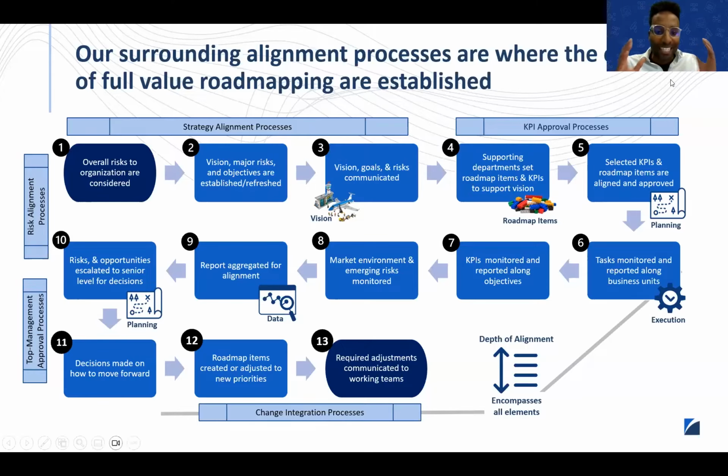So again, what we want to do in these areas is just make sure that the quality of our elements are correct, right? They're of high quality and they're helping everyone on our team understand exactly where they stand in a sense. And again, the final takeaway here is that our depth of alignment really encompasses all of this. It's all of these surrounding processes that we see here where planning is done, execution, data, right? Our vision is established. All of that depends on how well we can align together.